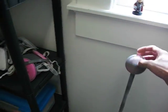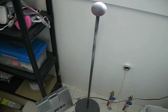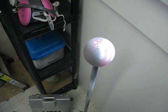Okay, what else? This stand I made out of one of those floor lamps. The shade for it melted, so I just bought a new lamp because they're cheap, and I made this into a stand. Just put a rubber ball on the top.